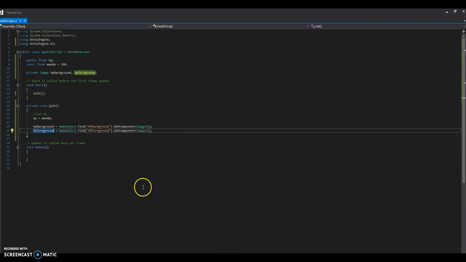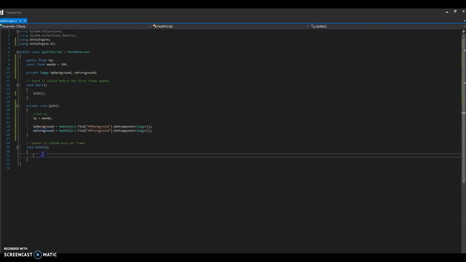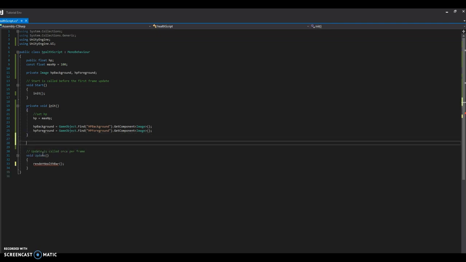So now that we've got them, we'll want to constantly update our images. So we'll call a function called render health bar, which we need to make again. So I'll come up here and we'll call private void render health bar.